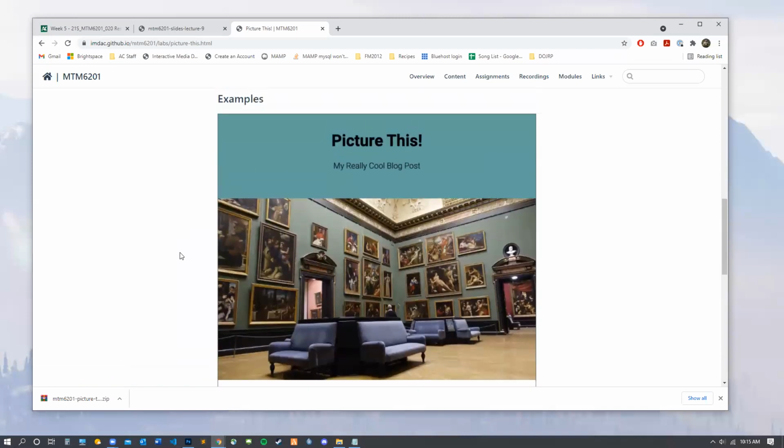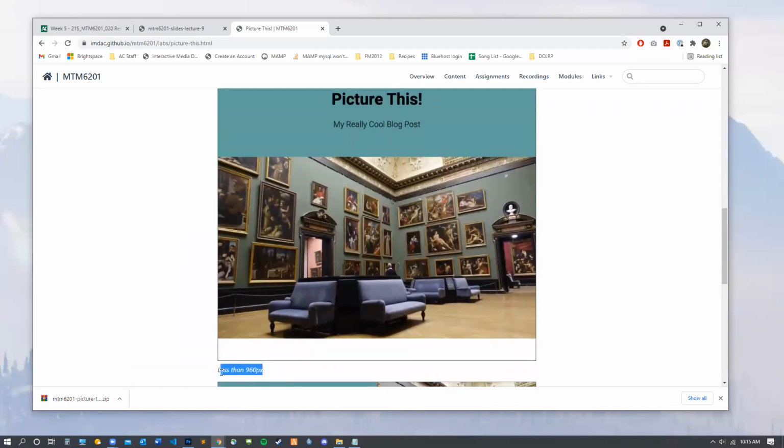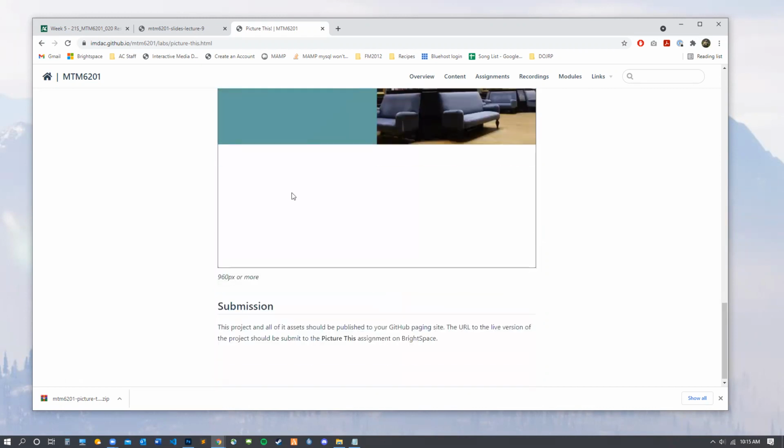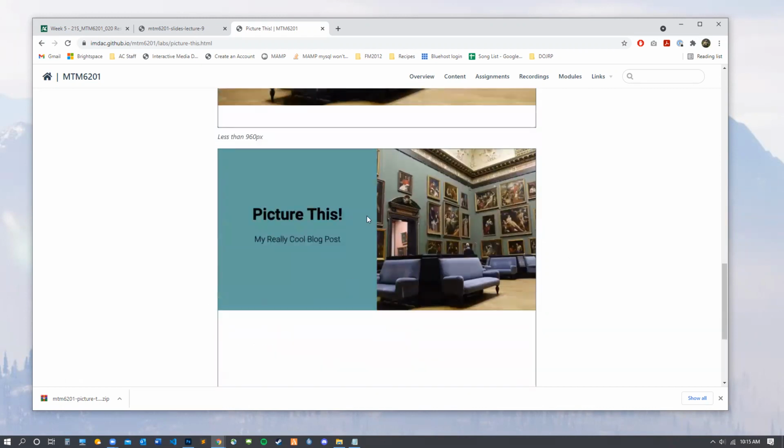At our default smallest, so basically less than 960 pixels, we're going to have something like this. It's going to be just like a mobile site, with everything in a single column layout. Then as we go beyond 960 pixels, we're going to see something like this. It's going to go left and right. We're using grid to approach that. So let's set up our workspace and then take a look at what the code looks like.